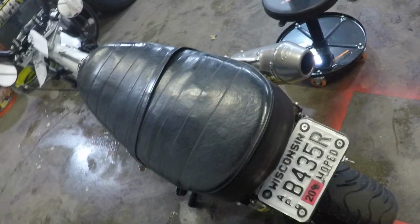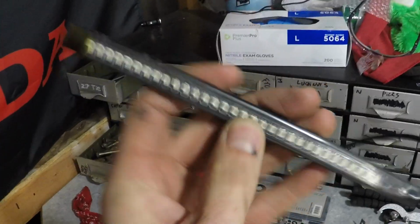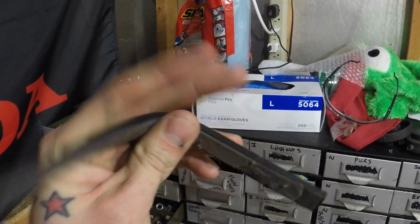I believe the taillight is like $8 and the headlight's like $16. And I've had both of those on the bike, the headlight at least 2 years. So this is all it is. And it's flexible, so you can mount it however you want and it's not going to break.